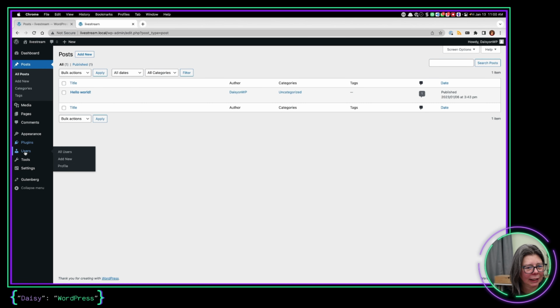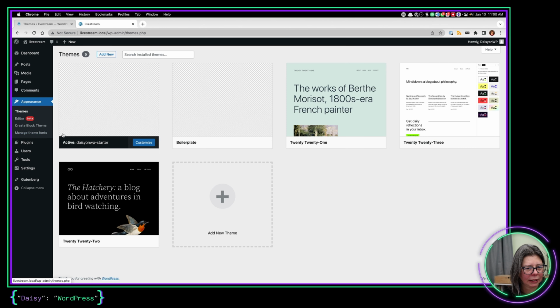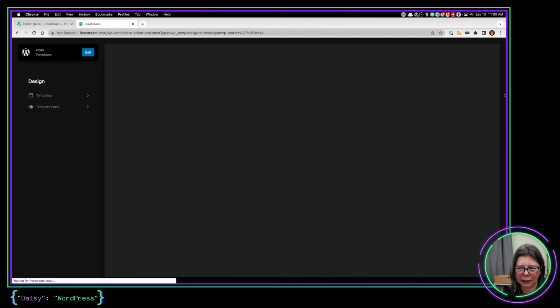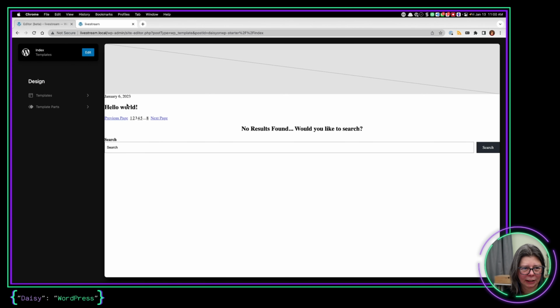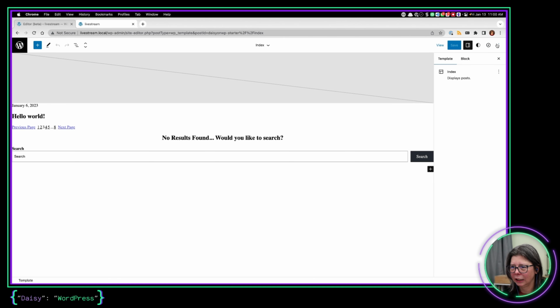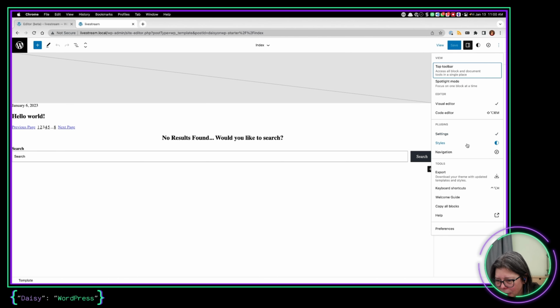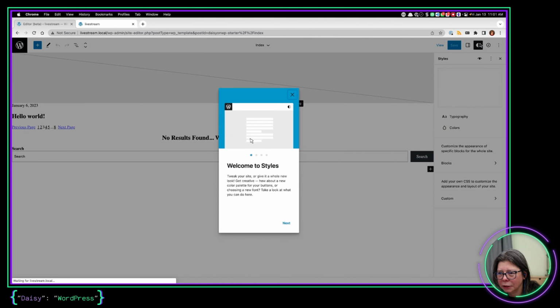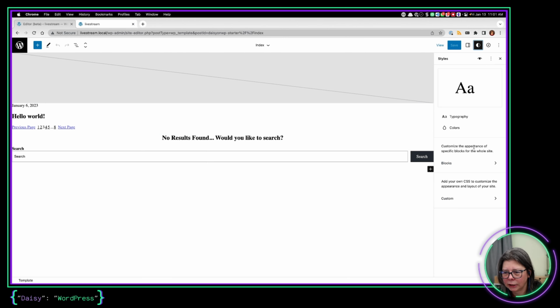Actually, no. Let's try checking out this brand new thing that has just been added recently. I haven't tried it yet, but I believe there's a way to preview your site with the blocks. Oh, here it is: Open Style Book.